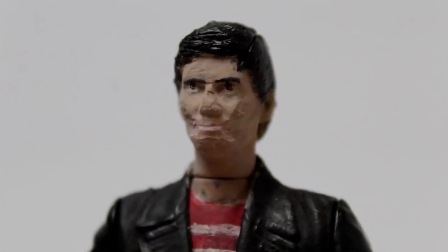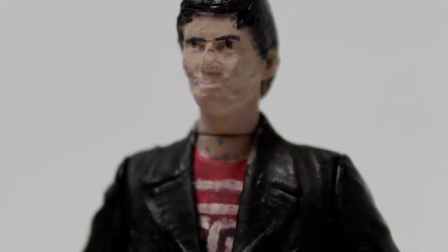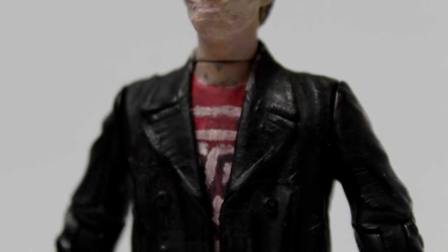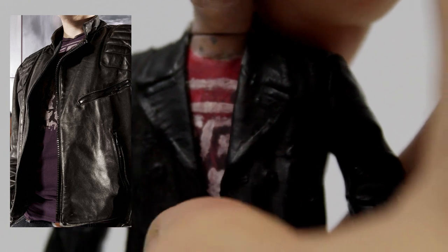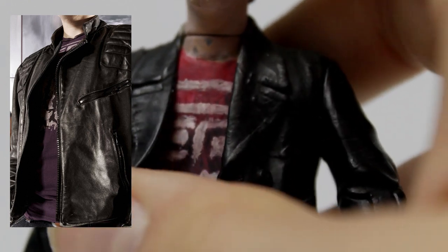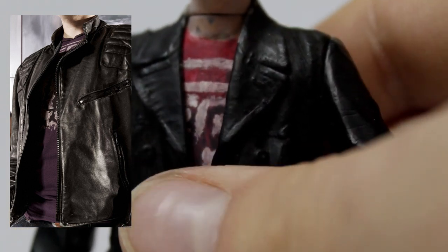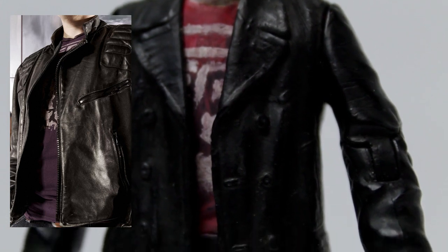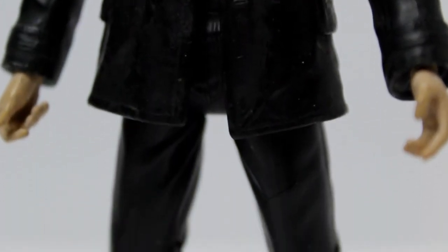For the clothes, most of them are exactly the same — he's got the same jacket — but I have painted on this red t-shirt from the promotional images from series 1, and underneath I've done some white details. You can't quite see the full details on what his t-shirt is in those images, but I've sort of mimicked them a little bit with the white and I've done a darker wash over the top. Everything else is exactly the same — I've kept his black trousers and the black boots, I thought they were appropriate enough.